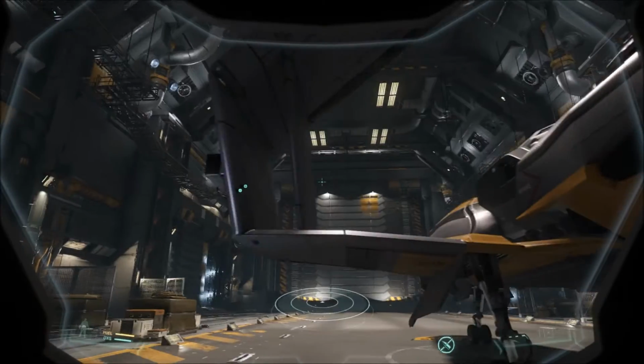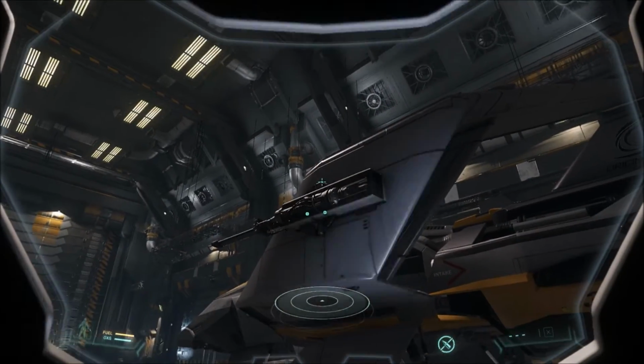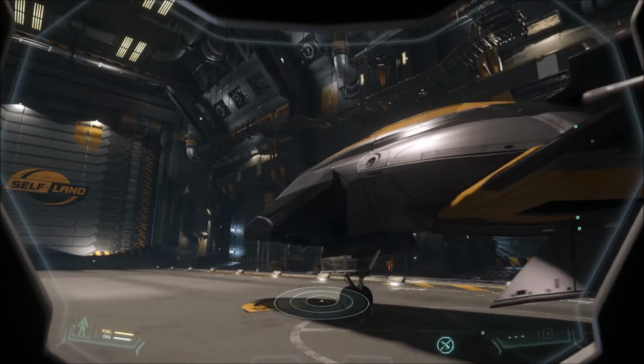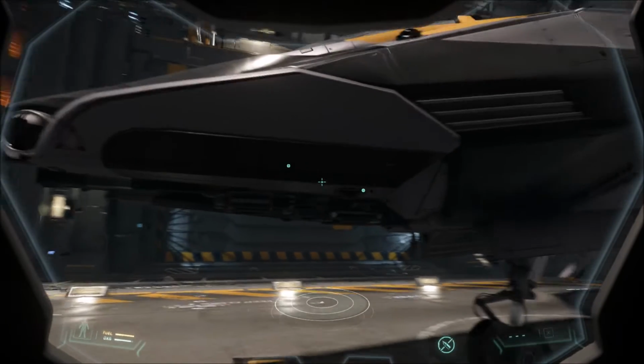This is where the weapon mounts are. At the moment, I have the tarantulas attached. The size 2 tarantulas on both left and right wing. And I have the size 3 tarantula at the front here. I'm not really sure how viable that's going to be.